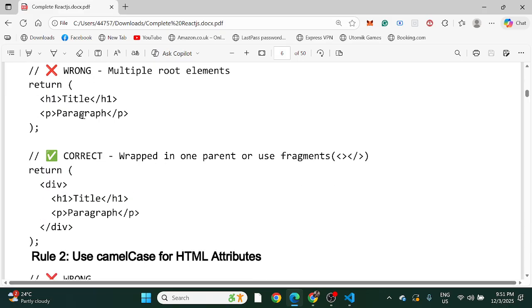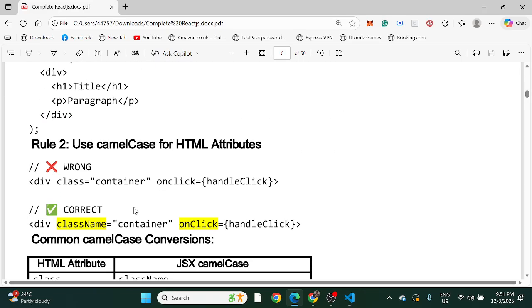Like, we can't give it like this. The second rule is we must use camel case. Like in JavaScript, we give the name of events in lowercase, onclick. But in React.js, you can't use it like this. This is a rule: you must use camel case, so on and then C will be capital.